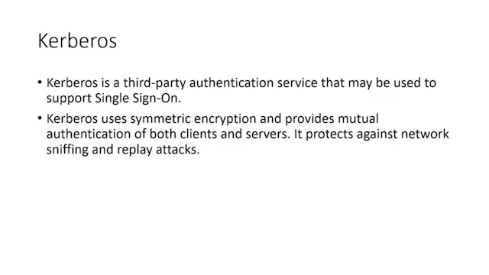Something else you need to be familiar with is Kerberos. Okay? Kerberos is a third-party authentication service that may be used to support single sign-on. And it's a beast all in itself as far as implementing Kerberos, but we need to know that it can be used to support that single sign-on. It kind of works on our behalf, and it uses symmetric encryption, and it provides multiple authentication of both clients, which is us, and the servers. All right, so it protects against network sniffing. It can help with replay attacks because of the credentials that it holds for us.